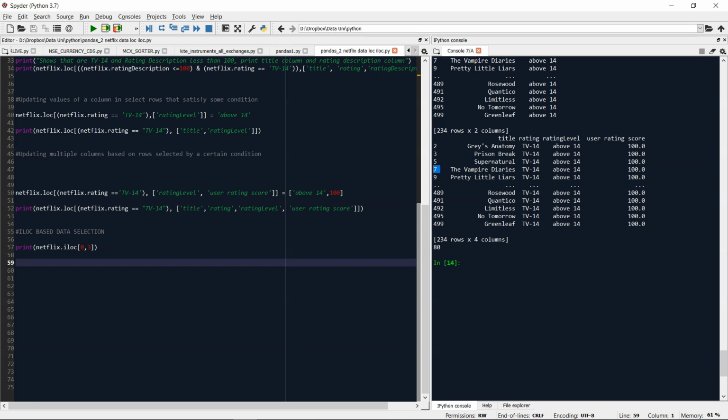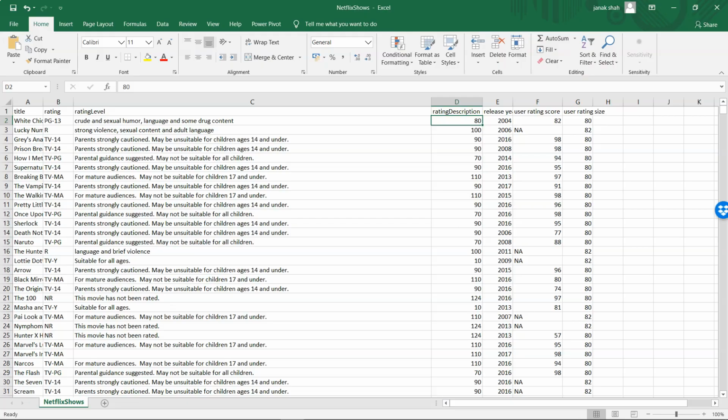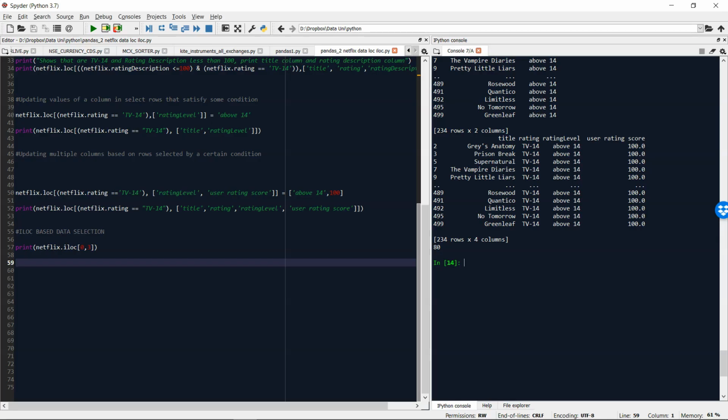And 0, 1, 2, 3 on top are default column indexes, like how you have learned in previous lists. So 0, 1, 2, 3, 4, 5, these are your column indexes, and 0, 1, 2, 3, 4, these are your row indexes starting from this. So now these are your row indexes.